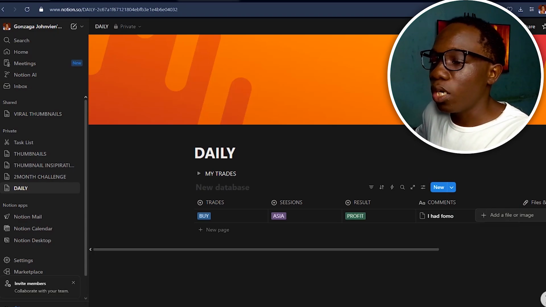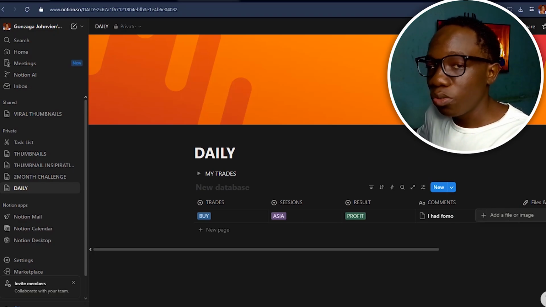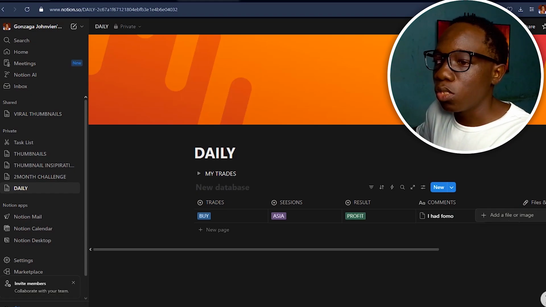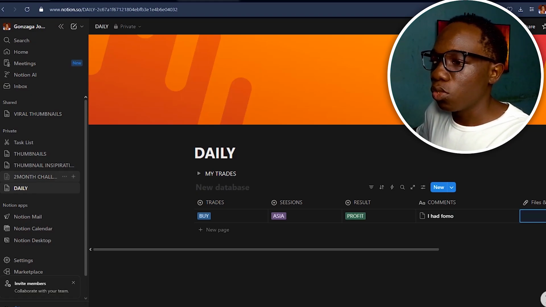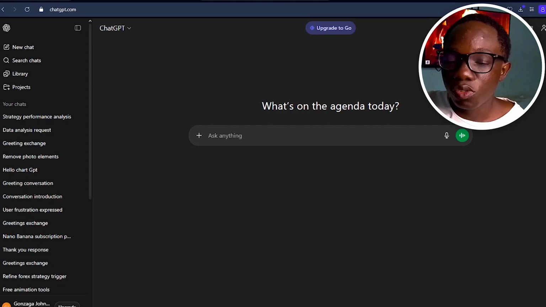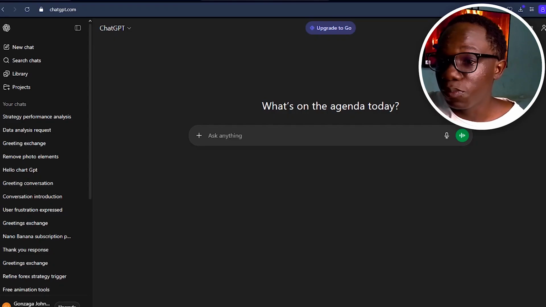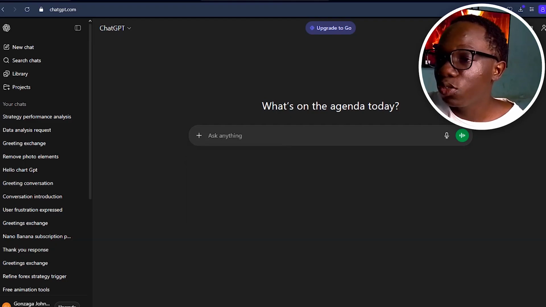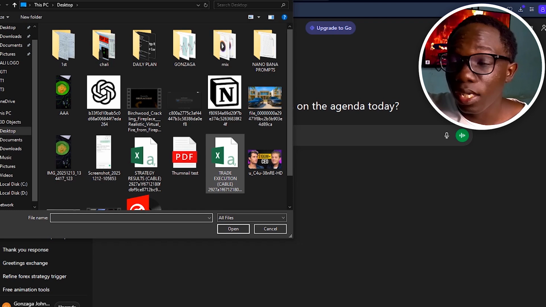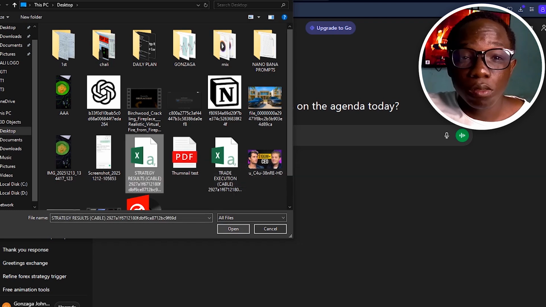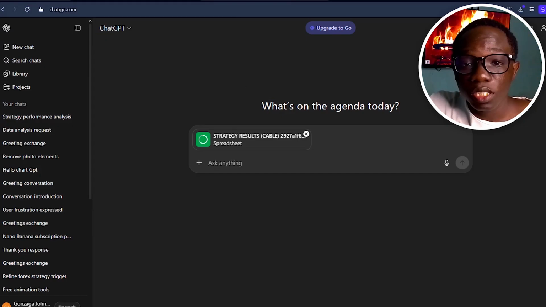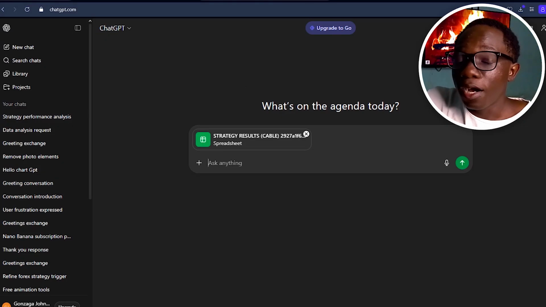Now let me show you how you upload this information and put it into ChatGPT to ask whatever you want to know. But with that, I will be using my journal. So let's go to my journal. After creating your journal, this is how you actually place the script into ChatGPT. You come to the add button. After going to the add button, it will take you to where you're supposed to get the Excel file that you downloaded from Notion. After putting the Excel file, you come and put in the script.